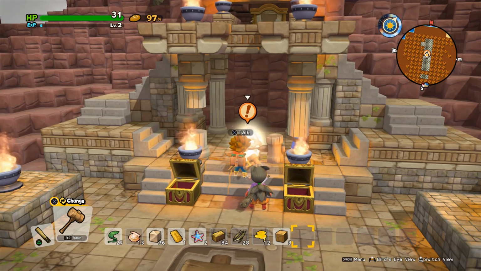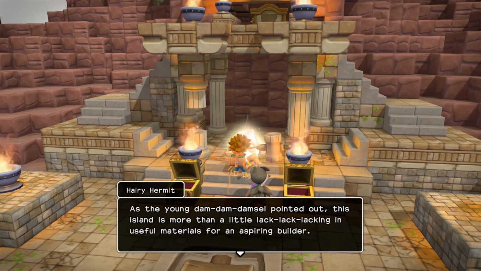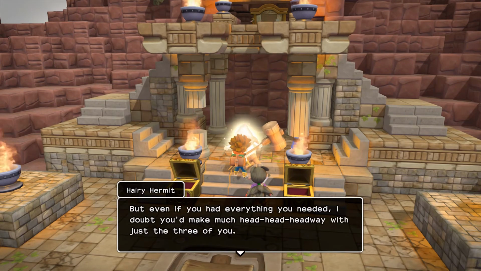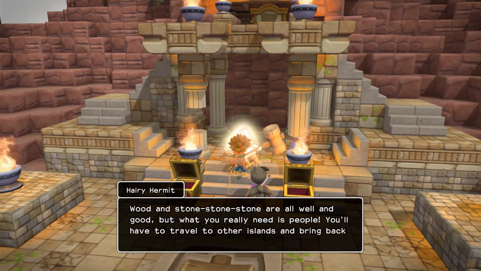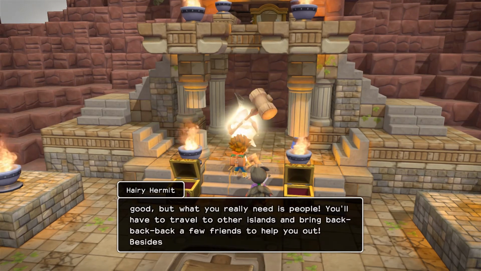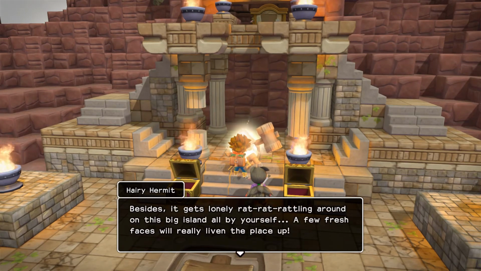Sounds like we're gonna have to talk to him and figure out where elsewhere is gonna be. As the young damsel pointed out, this island is more than a little lacking in useful materials for an aspiring builder. But even if you had everything you needed, I doubt you'd make much headway with just the three of you. Wood and stone are all well and good, but what you really need is people. You'll have to travel to other islands and bring back a few friends to help you out. Besides, it gets lonely rattling around on this big island all by yourself. A few fresh faces will really liven the place up.